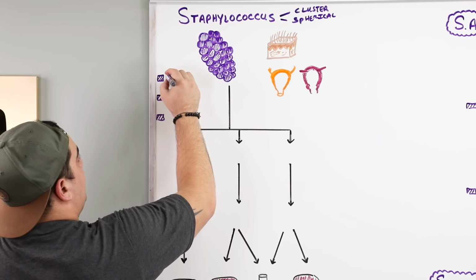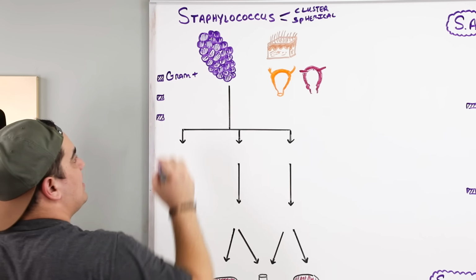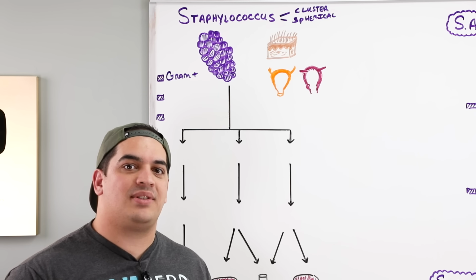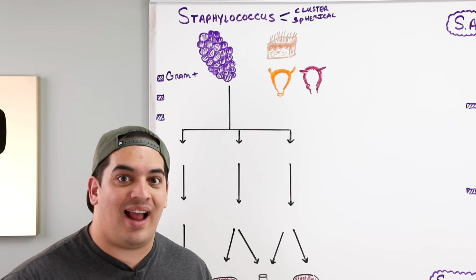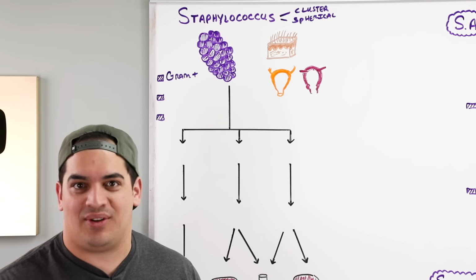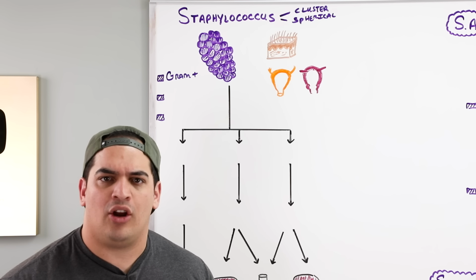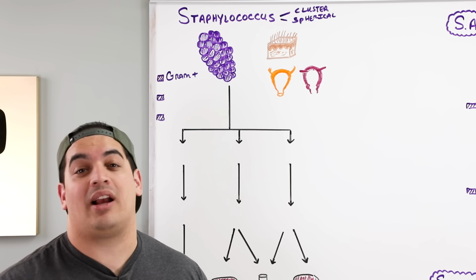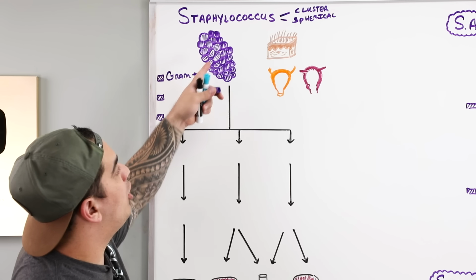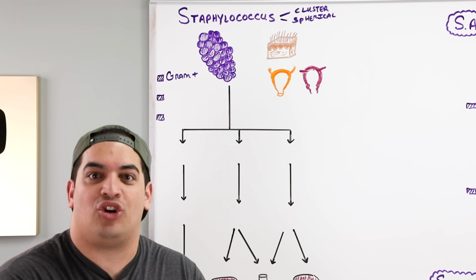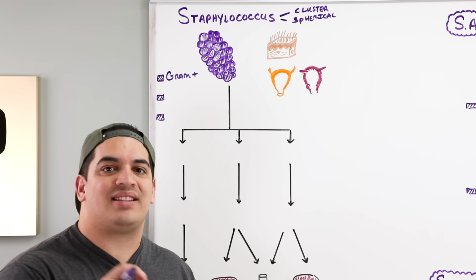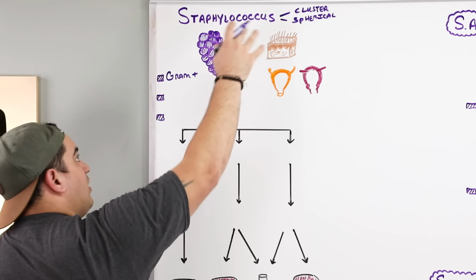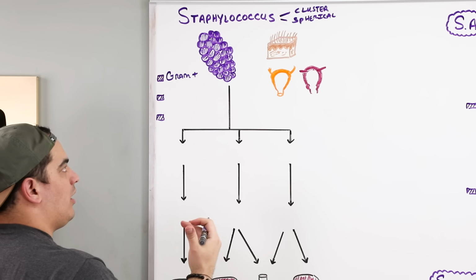But here's what's really interesting about Staphylococcus. All of the Staphylococcus species are gram-positive. Go back to what color gram-positive bacteria stain when you do the gram stain. Do they retain the crystal violet or not? They retain the crystal violet because they have that very thick peptidoglycan layer. What color does that give? Crystal violet, or a purple-like appearance. What does a cluster of purple spheres look like? A bunch of grapes. So sometimes we'll use the term that Staphylococcus looks like a cluster of grapes. So Staphylococcus is a cluster of spheres that are gram-positive, meaning they look like a cluster of grapes.